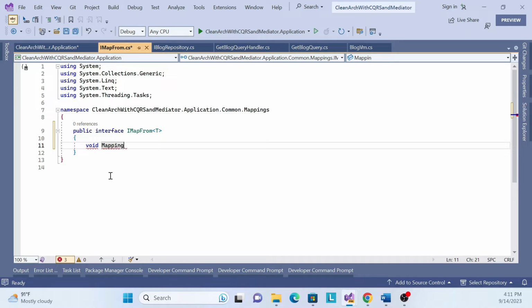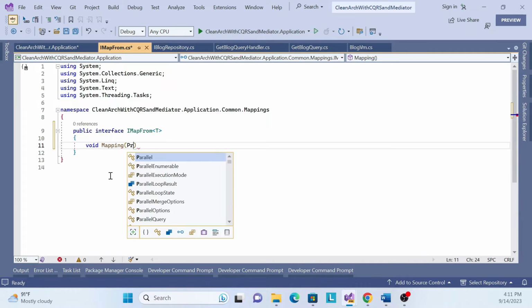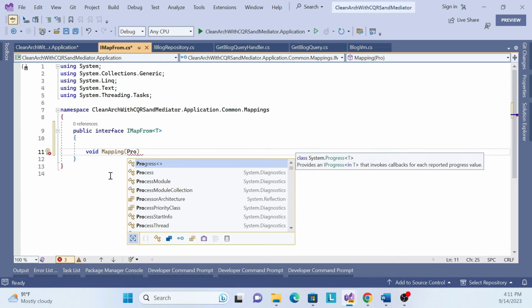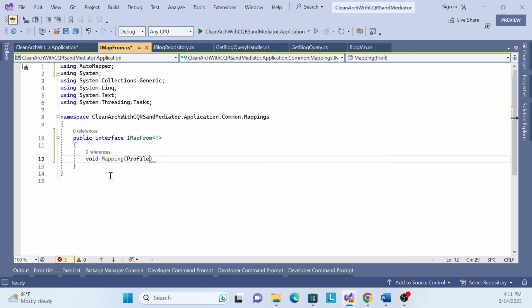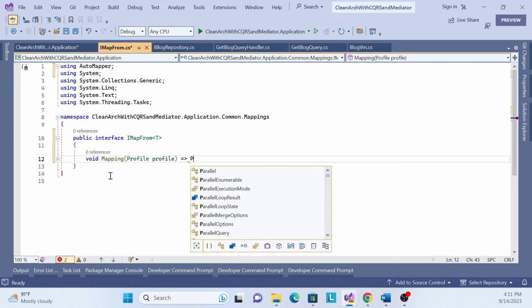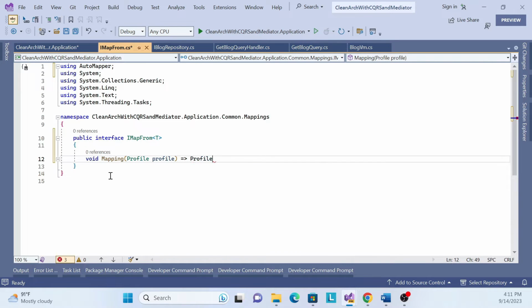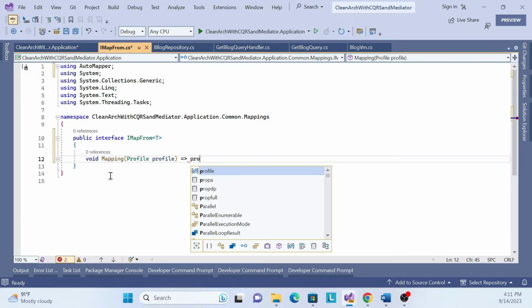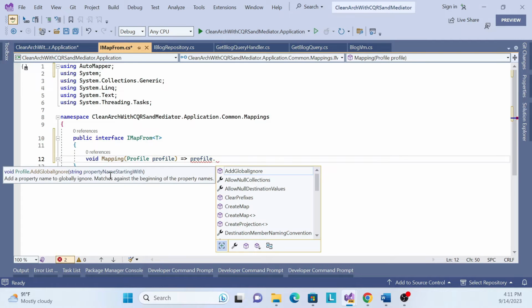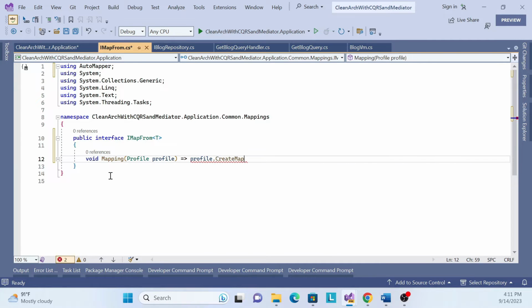It is called Mapping, and inside Mapping we'll pass the profile, and on this profile we'll create a map.